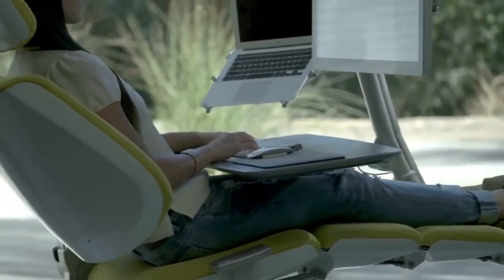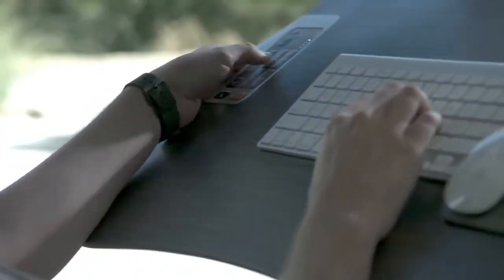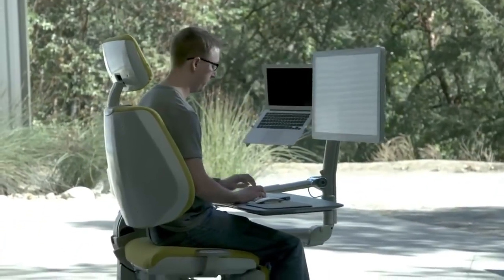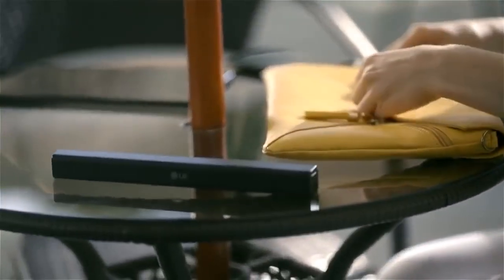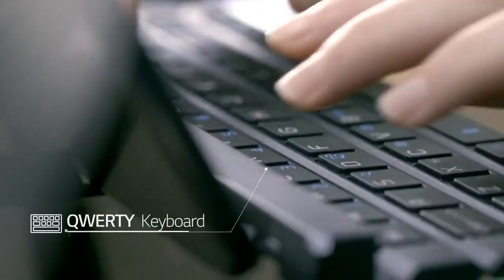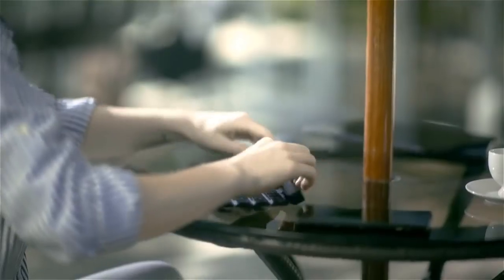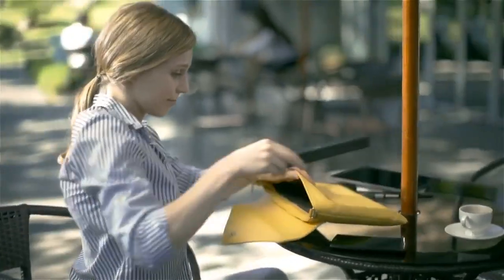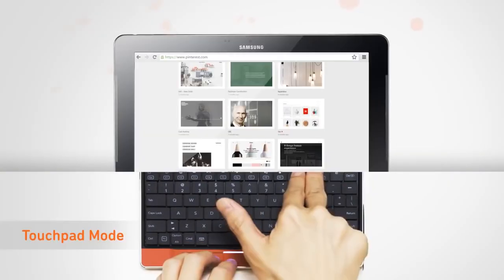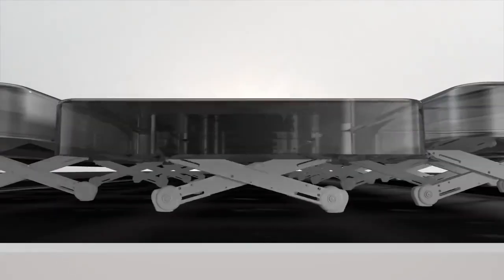Number 84: Alt Workstation — allows computer screen and keyboard to physically conform to the needs of humans in the workplace. Number 83: Rollie Keyboard — folds up along four rows to create an easy-to-carry stick that fits in your pocket, purse or briefcase. Number 82: Mokey — an invisible touchpad on the keyboard with an infrared laser sensor embedded at the corners, telling you where your fingers are moving.